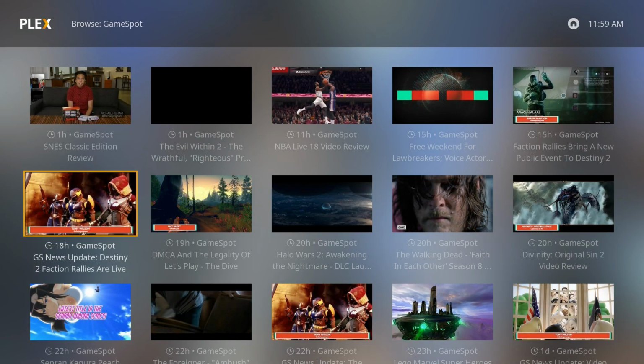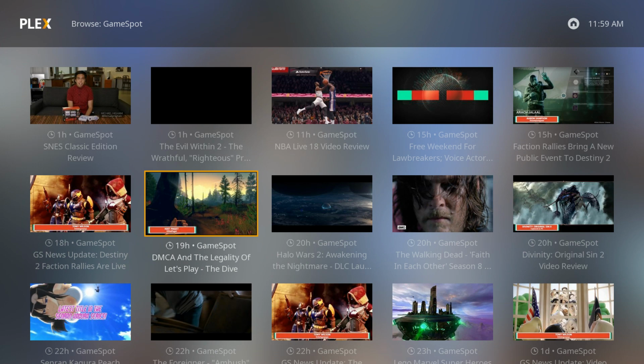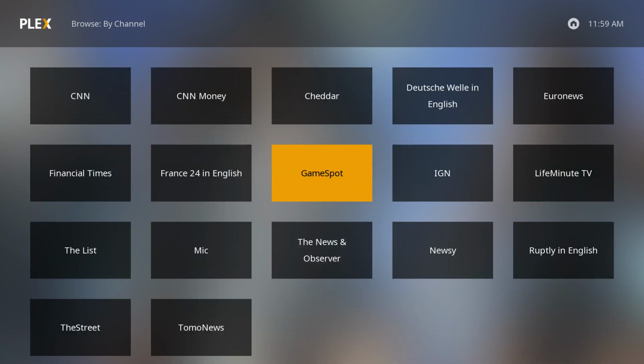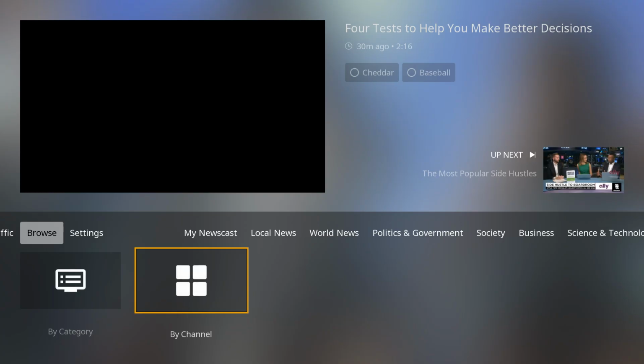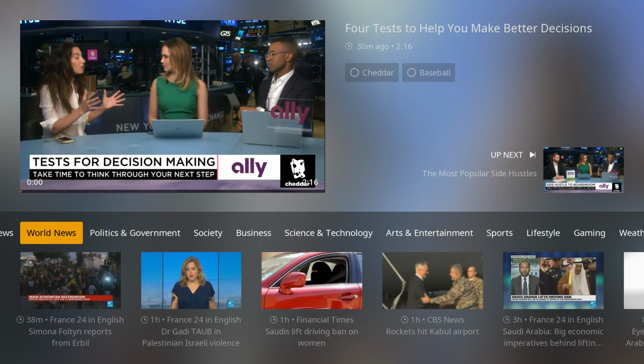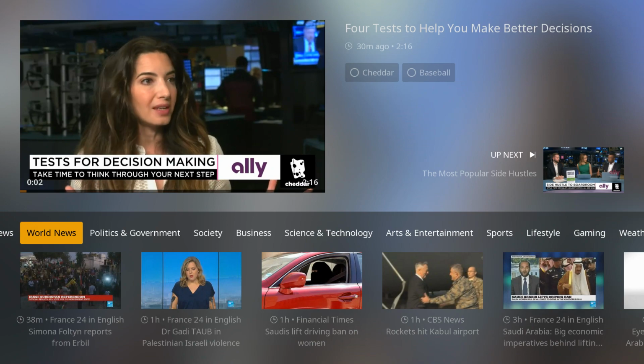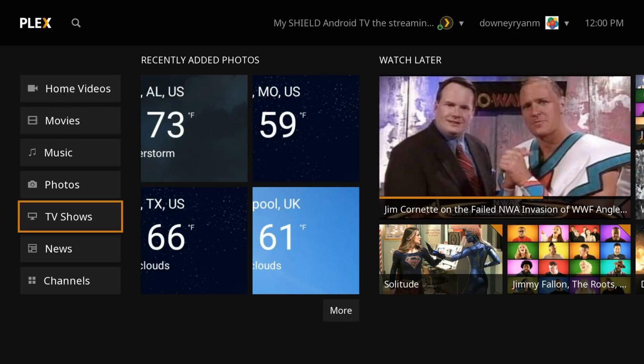So Plex News is really cool. It reminds me a lot of Haystack, which is kind of a standalone app. It looks almost like a Plex version of that. But building it directly into Plex is cool because what it's starting to do is, I mean, Plex is really beginning to become a one-stop source. You can grab stuff from online and save it.